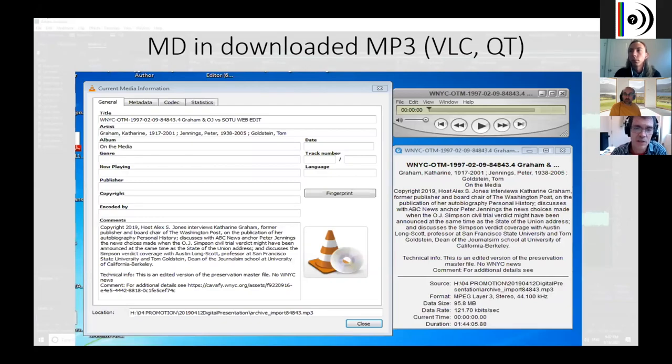And then the other nice thing is that many systems accept and read metadata easily. Sometimes you're pleasantly surprised that the metadata you embedded in some system somehow has traveled down the workflow. Here's an example of MP3s that were downloaded from our website that retain not all, but some of the metadata that we had included in the WAV file.